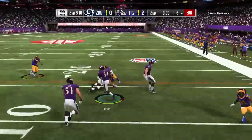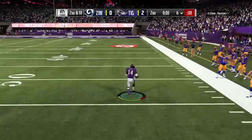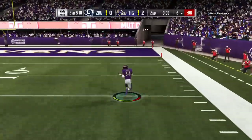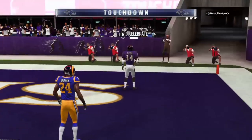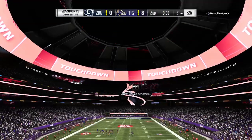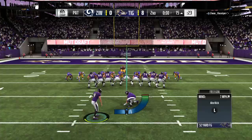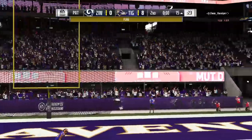Murray, they'll try and set up the screen. It's complete. And I think he's going to go. They're not going to get him. The 40. He's at the 30. 10, 5, and he's in for the touchdown on the final play of the first half. The prayer is answered. How did they get that done? And they extend their lead, a little added cushion into the lockers. What a way to finish.